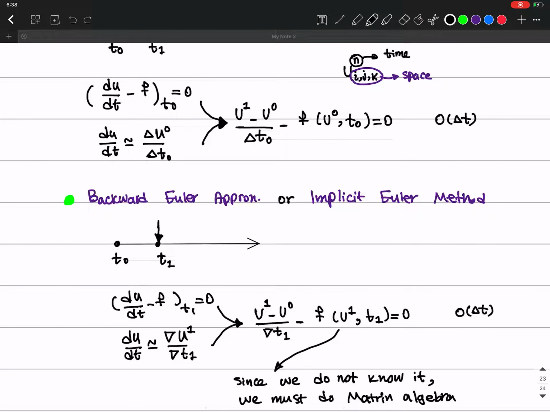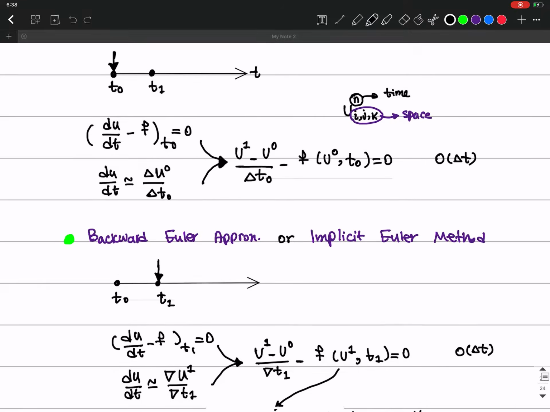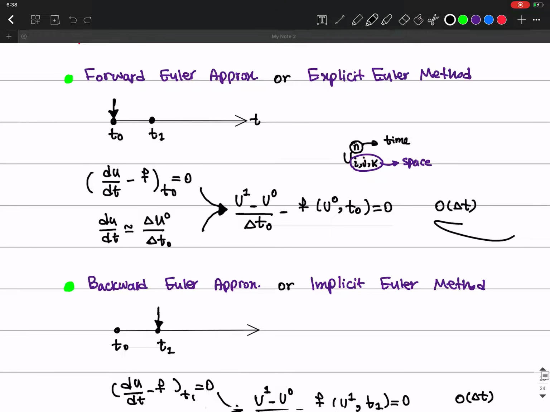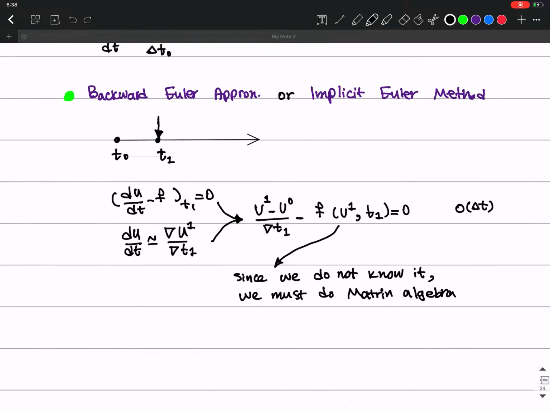Okay, it has some advantages and some disadvantages. The disadvantage could be that it's a more complex method. It's more complex than this explicit one. But the advantage that we will figure out later is that its stability is higher than forward Euler approximation. Okay, so it's more stable. And by stability, we will come back, what does it mean? It means that the solutions will not blow up, unlike the forward Euler one, where the solutions might blow up based on different conditions.